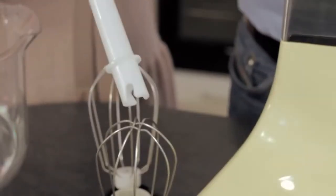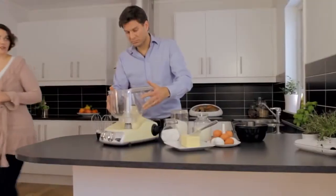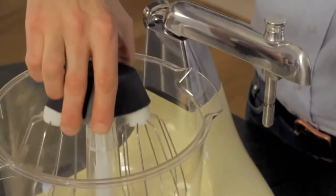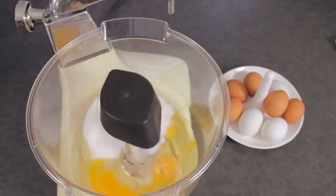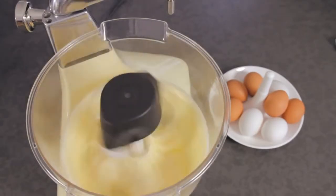Place the joint of the pin into the drive socket. Be sure it is securely attached. Place the bowl over the pin and push down while you simultaneously turn it until it has reached the bottom. The bowl should be fastened when the handle is facing the front panel. Start the machine on low speed and increase to the desired speed.